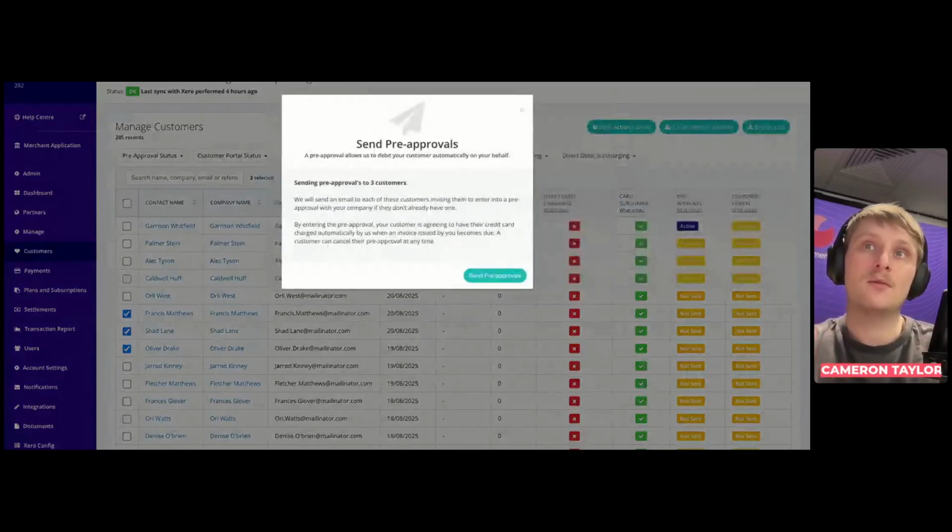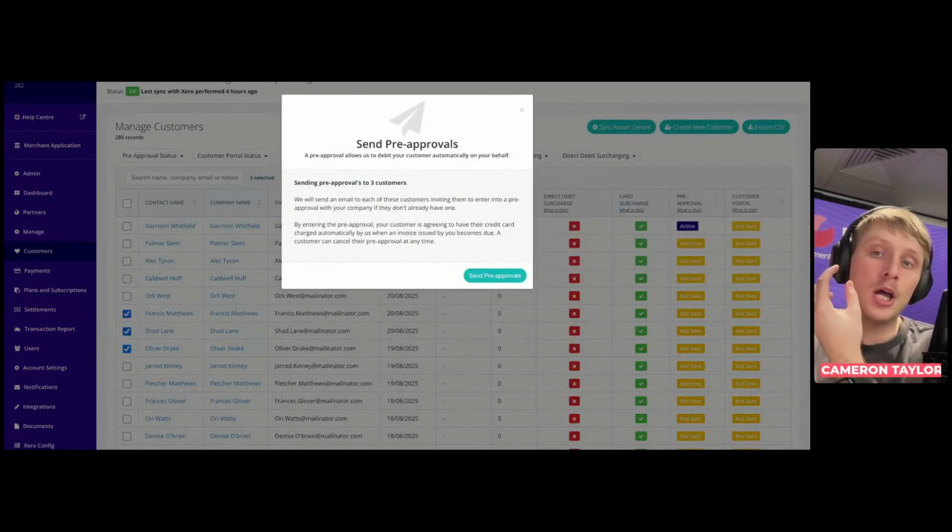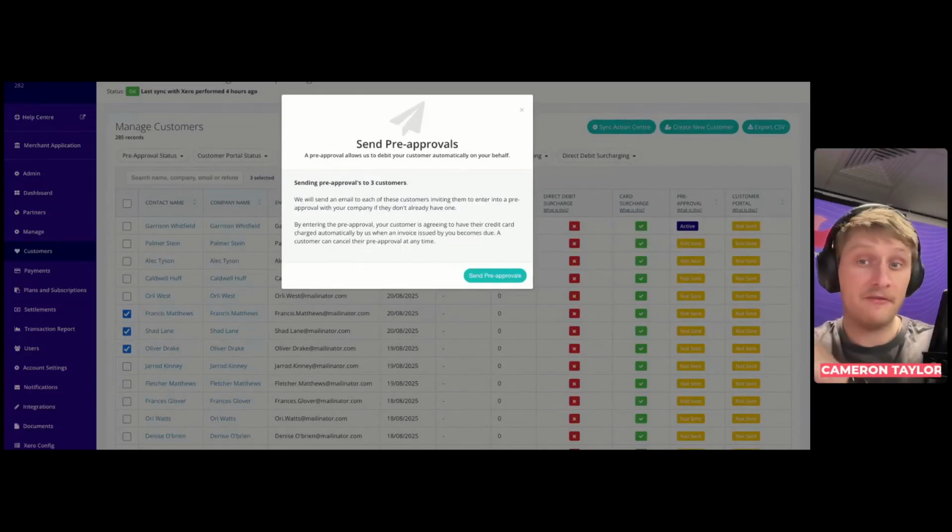What this does is it will send an email from Pinch to your client on your behalf that basically requests them to set up their auto debit payment method. The actual body and subject line of that email can be altered. You have full customization privilege on that email, and that's found in the account settings, and I'll cover that later. But it does come from our domain.